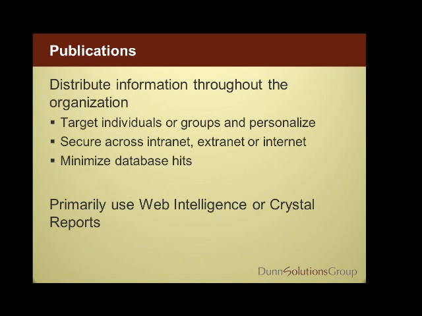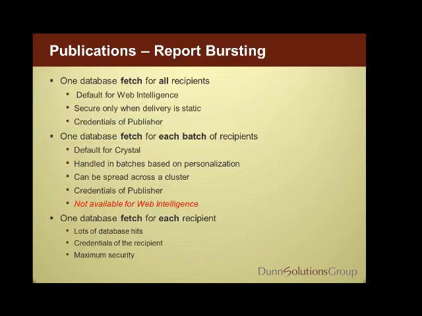Through publications, we can also minimize our database hits. This is a big deal because if you have a community of, let's say, 1,000 people and you want to distribute personalized content, you don't necessarily want to hit your database or run the report 1,000 individual times. We'll see with publications that one of the things we can do is minimize those database hits. This is primarily used with Web Intelligence and Crystal reports, and that's how we are going to peek at this.